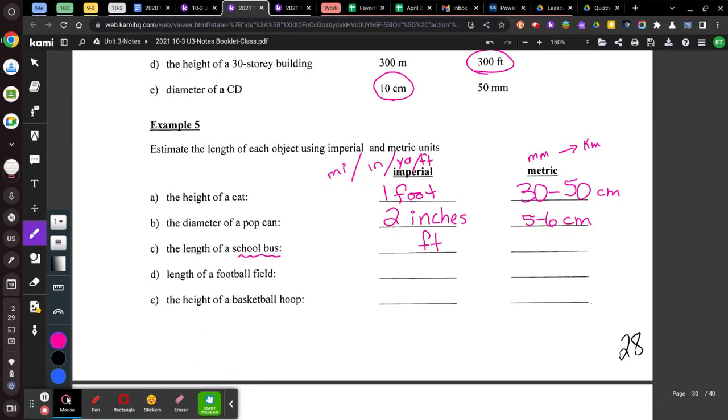So our little white one out there, I'll give you an example. The little white one is probably 18 to 20 feet. So how big do you think the big one is? 36 to 40, yes. So about 36 to 40 feet. Okay, that's the large school buses, the regular large ones.